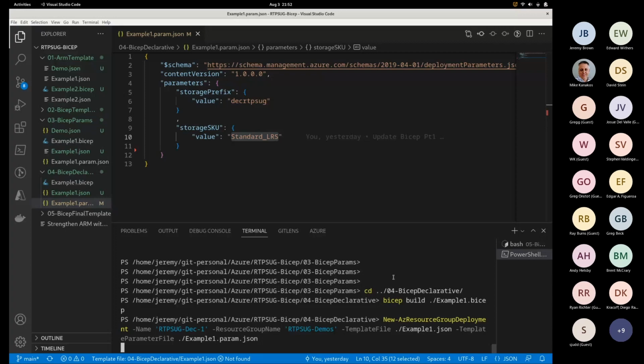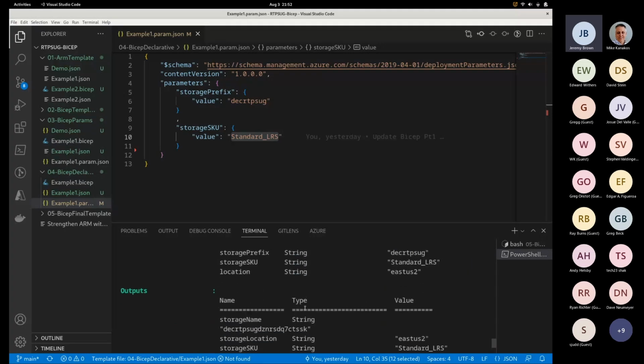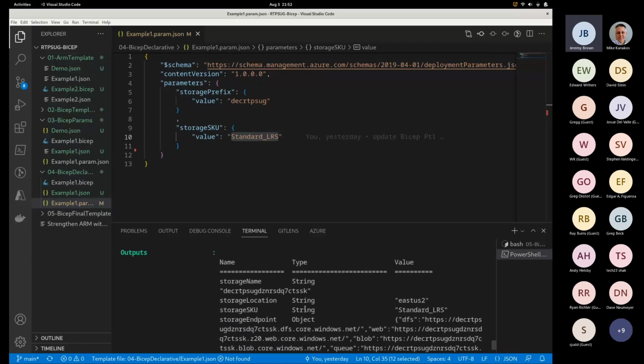While you're waiting for this, Clem had asked a couple of minutes ago, do the template files and the template param files accept YAML or only JSON? That's a great question. I think only JSON, but I'm not sure enough to bet on it. I'm going to guess only JSON. I know that the ARM template can only be JSON, so I wouldn't expect that the parameter file would be anything other than JSON, but I've never looked to see.